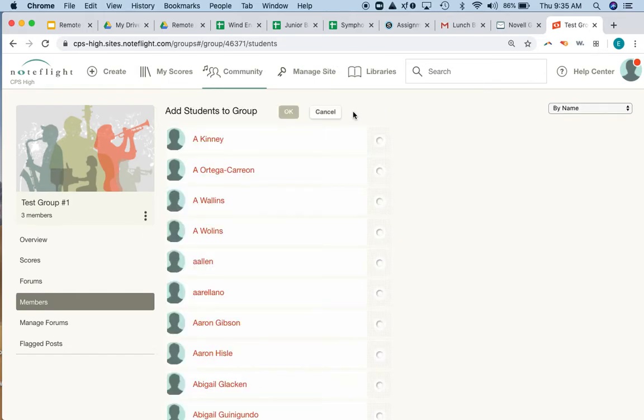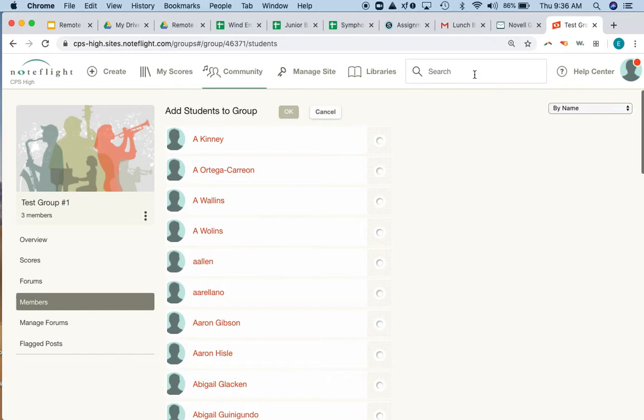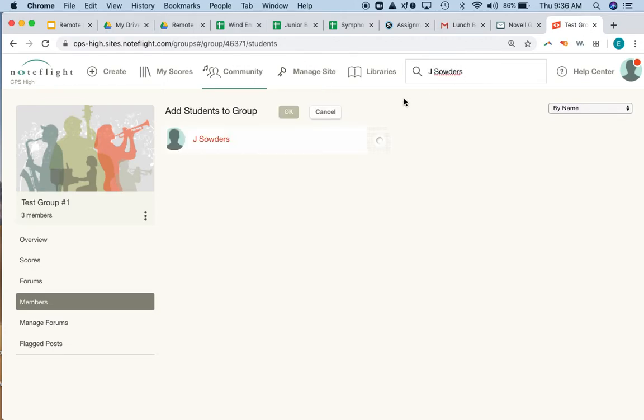Now again, the difficult part is it comes up with 683 students currently in CPS, all alphabetical by first name. So once you scroll down, you're still in the A's, and you can click on this forever. So what I recommend is that you go up here to Search, and then I'm going to try to put another student in here, mine, Jay Souter. Whatever you're calling them is what you should type in here, and they're going to pop up. So I'm going to hit here, click OK.